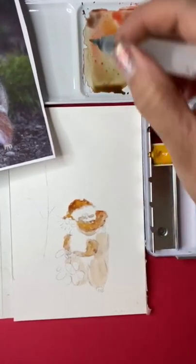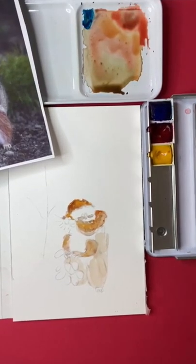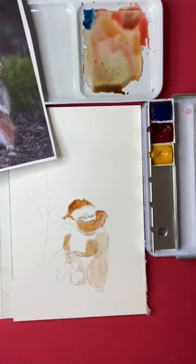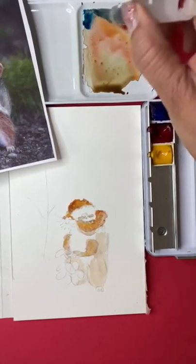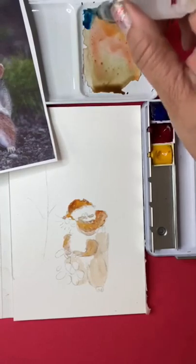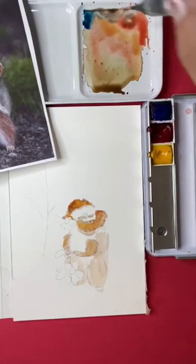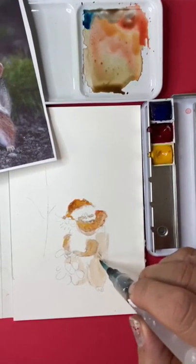You know, and who knows, maybe he won't turn out quite as beautiful as the duck. Ooh, that's too much. I think so far the duck is still my favorite. Yeah, I think he is. Don't know why. He just is.